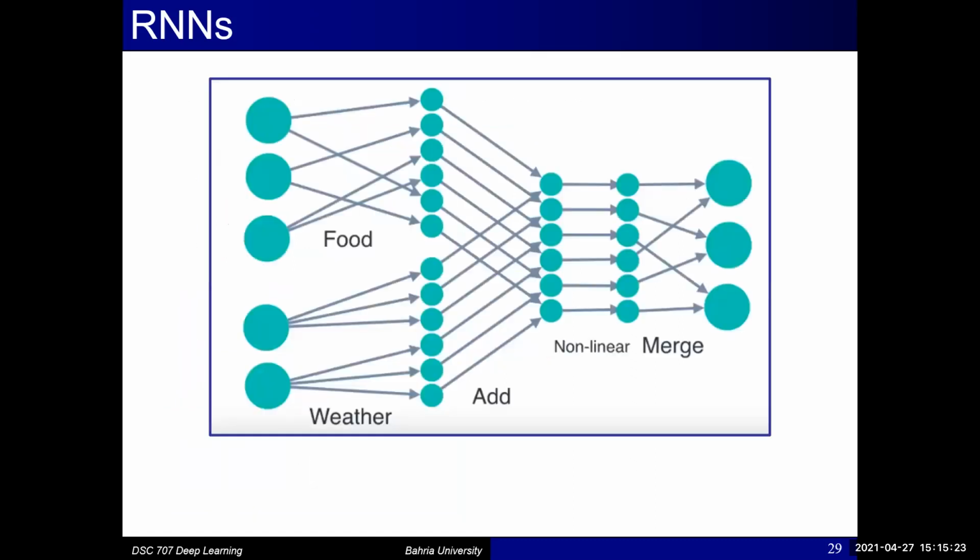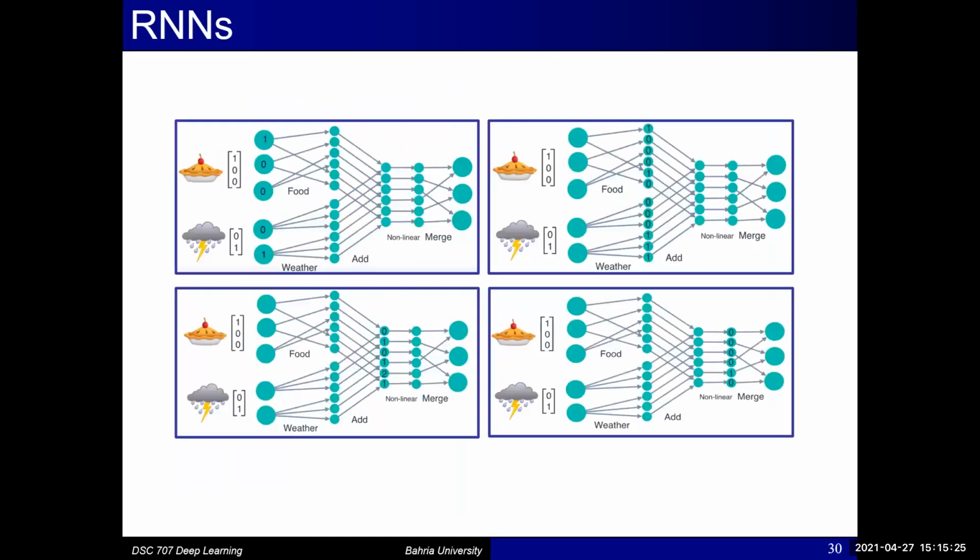Okay, and you can actually implement it by connections like these. You can do a forward pass and convince yourself, though I will not do the complete flow, that when I feed this as food and this as weather, so this is your food matrix and this is your weather matrix, you will get these outputs which I showed you on the previous slide. Then we added them together, we get this. Finally we apply a nonlinear transformation so that we only keep the maximum value, so we get this. And then we can merge these pieces, mapping this vector of 6 to a vector of 3, so we get the desired output here.